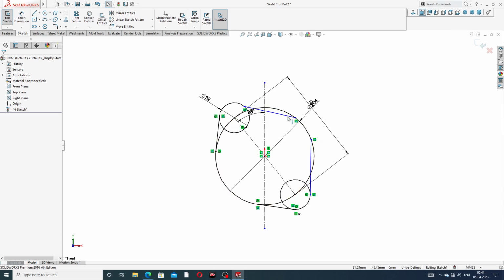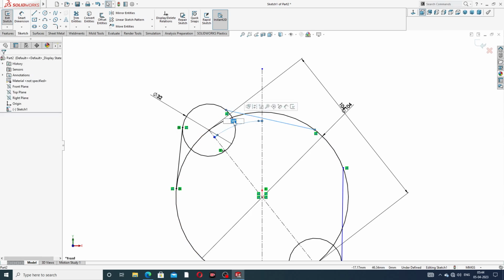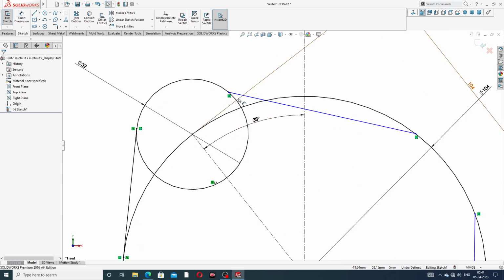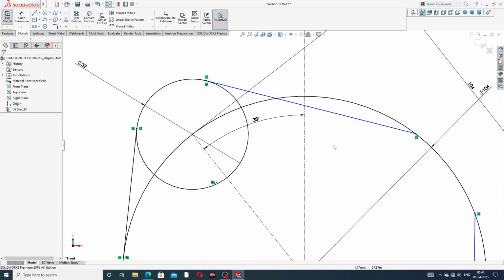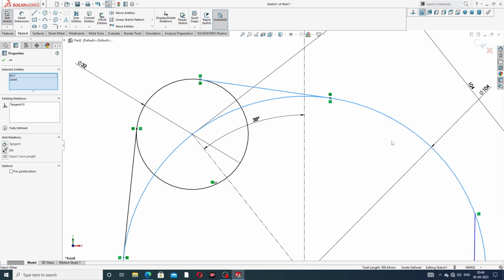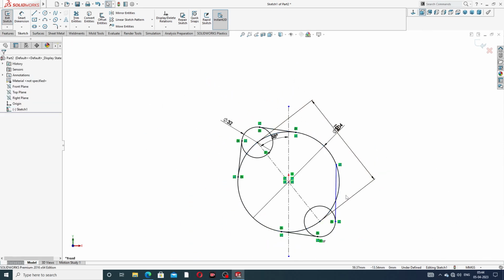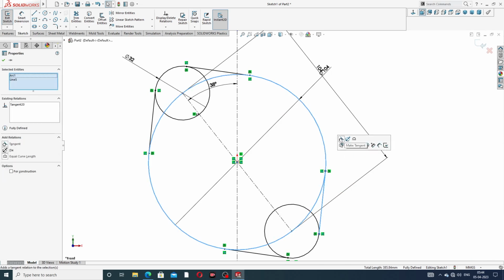Okay, but this point connects with tangent. Tangent is very important. This connects to this with a tangent, and again select this, and this is a tangent, and also this is a tangent.